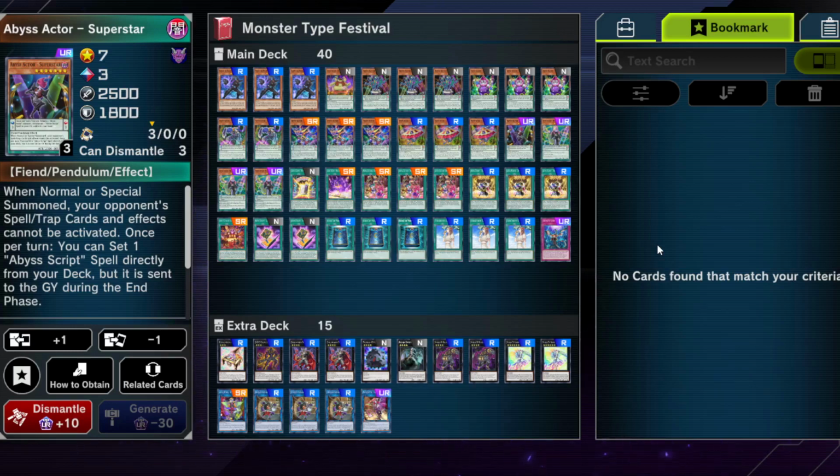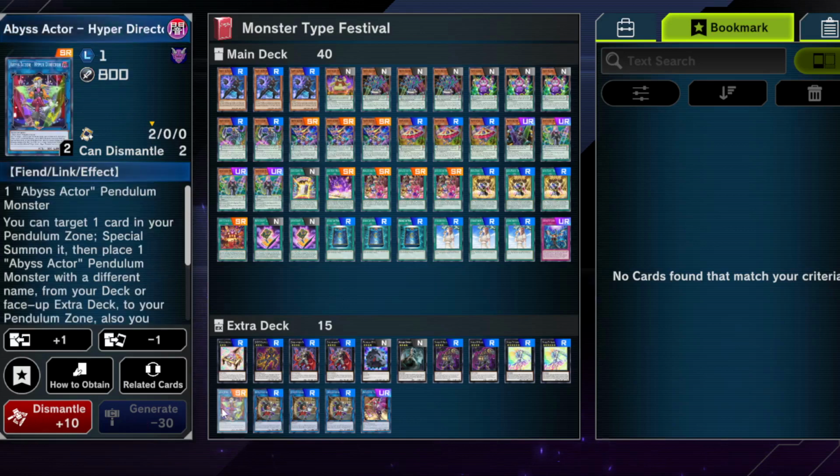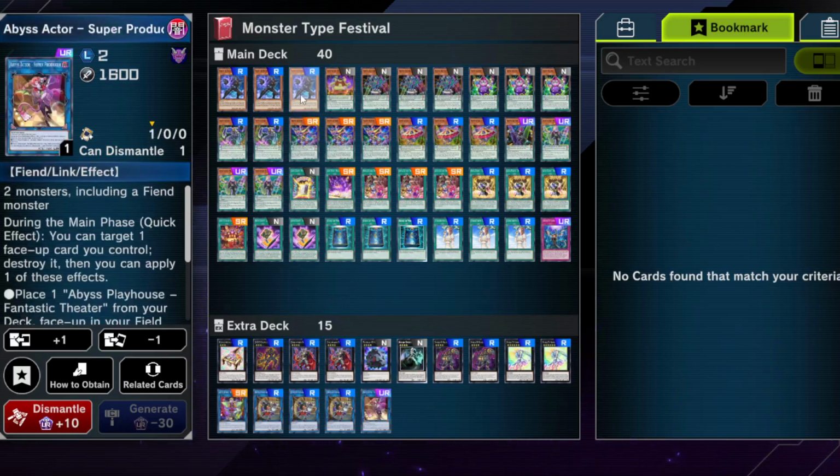It's good going second, it's decent going first, at least these days, and you don't really need the Extra Deck at all, besides two specific cards that you might want to be playing at two if you have them, but it's still fine at one. Let's go through the list.